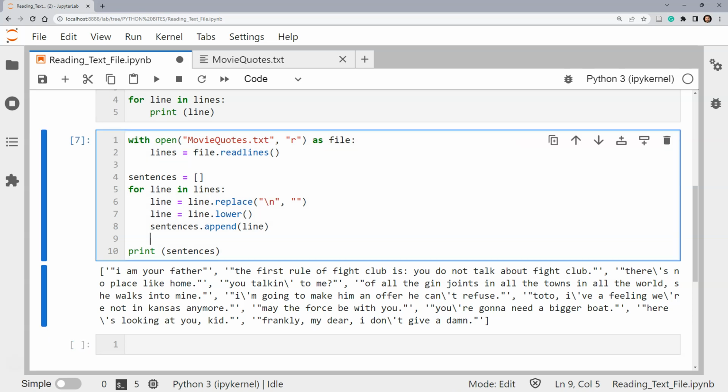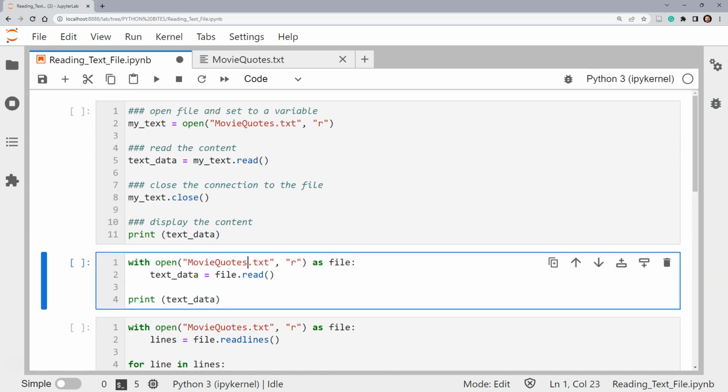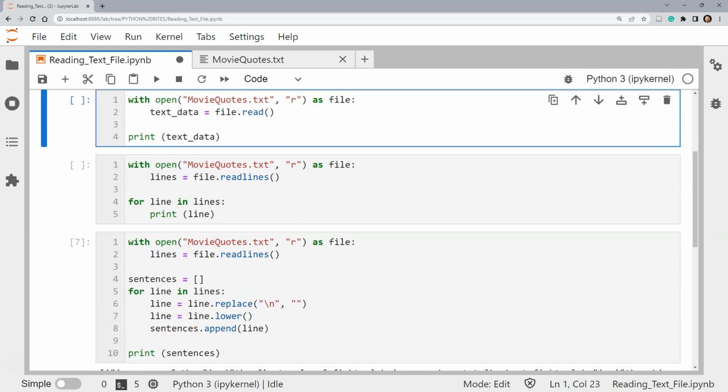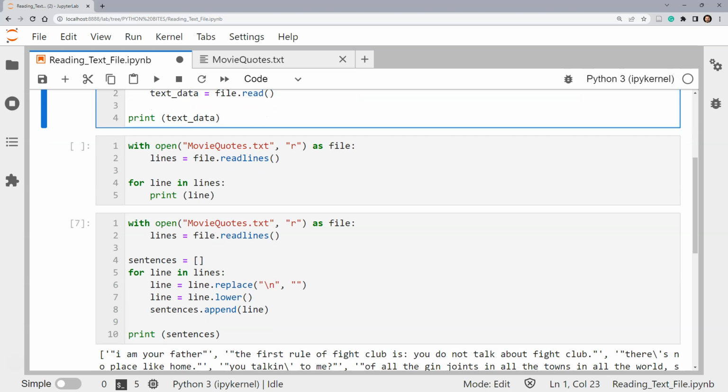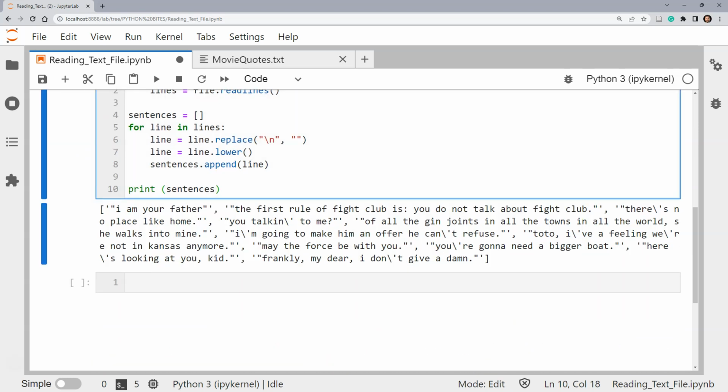All right, so this is a great little tool to be able to use the open command with text files, extract that text data, and start to process everything line by line. Obviously I'm seeing some of these other backslash scenarios here, where what's happening is those backslashes are preventing that apostrophe from going away. But we now can see how this can be an advantage for us, especially if we're going to be starting to do some early text analytics. So I hope that's helpful, and we'll see you next time.